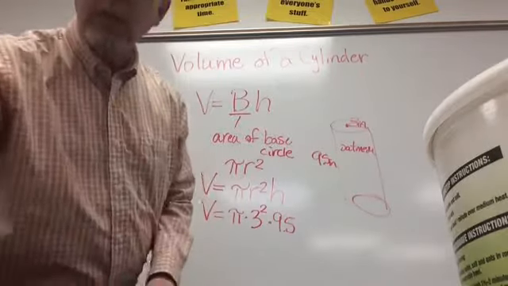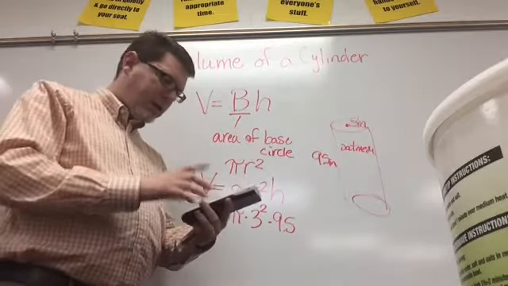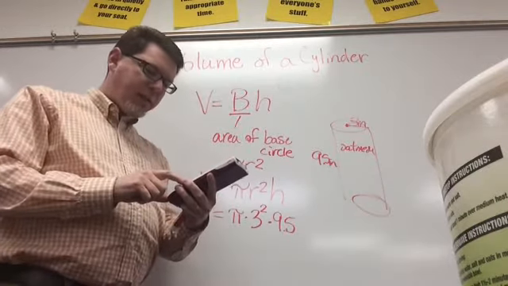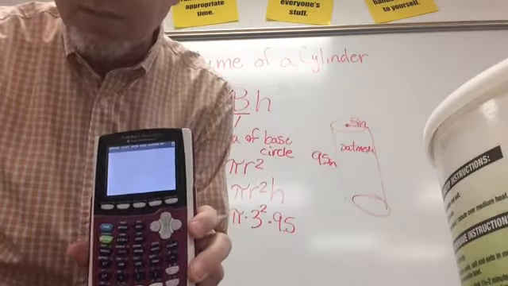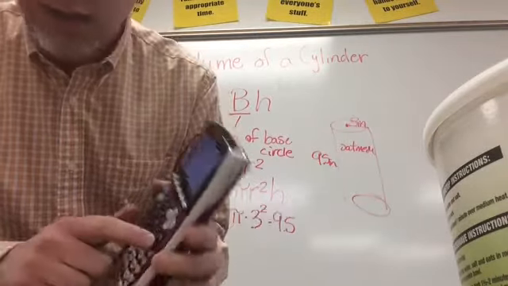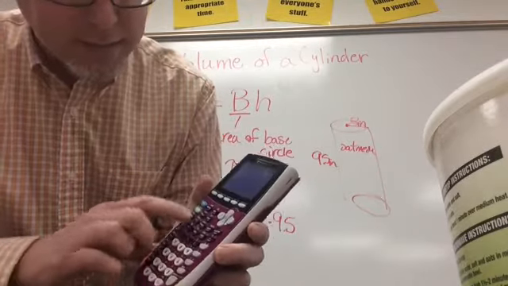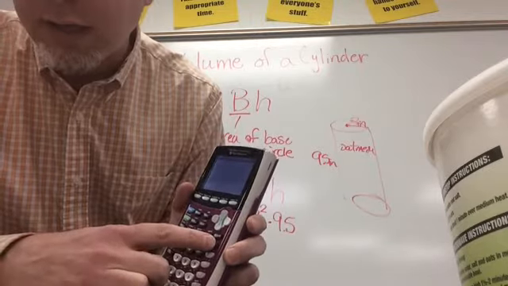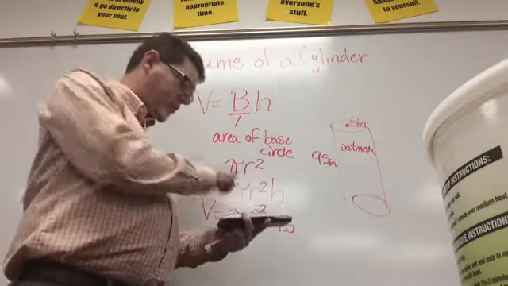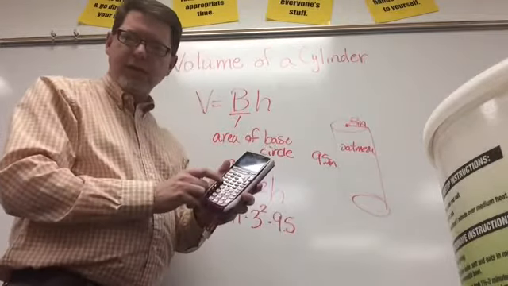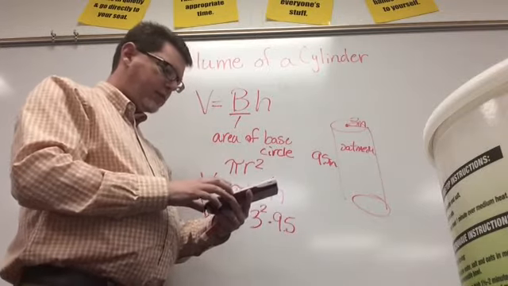So I'm going to type it in the calculator, and I know you can't see the calculator face, but I'm going to do it anyway. So I'm going to take pi, and to find the pi key, I'll show it to you right here. If you're using one of these calculators, it is the key that's right above this power of key. You see the little pi shape, so you do second, and then this power of key, and that gives you pi. So that's pi times 3 squared, and remember squared is the x squared key, times 9.5, and we just hit enter.